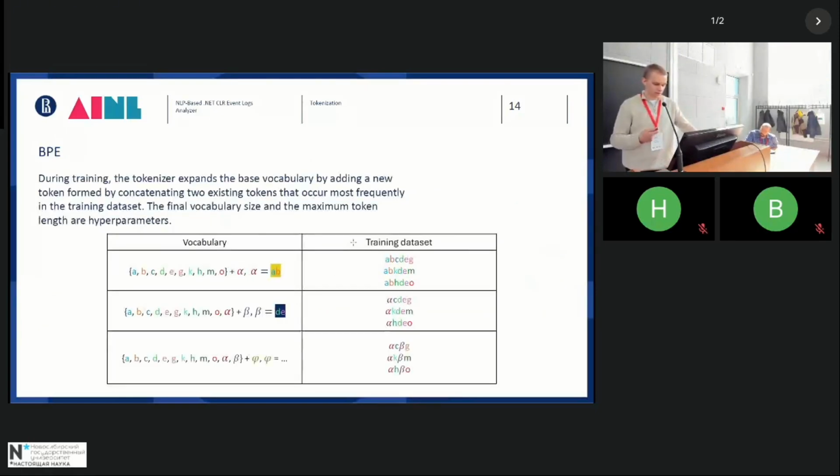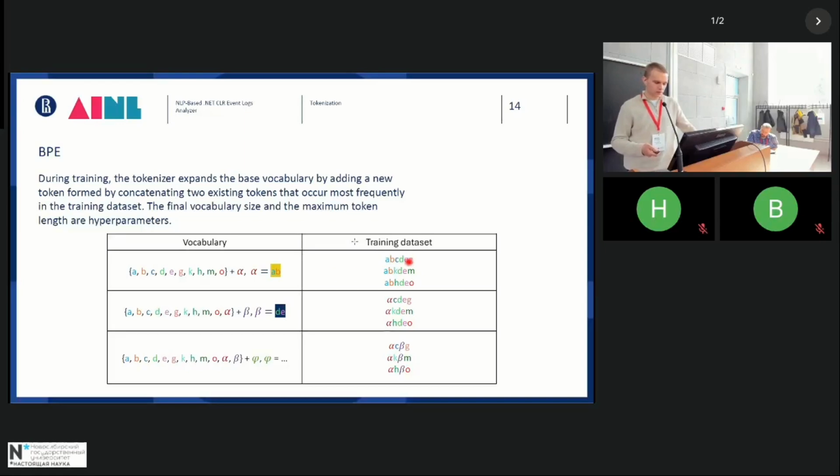And the tokenizer, the model that makes tokenization, is a trainable element of the system. When we train it with the help of a training dataset, we simply add the pair of tokens that most frequently occurs in the training dataset.